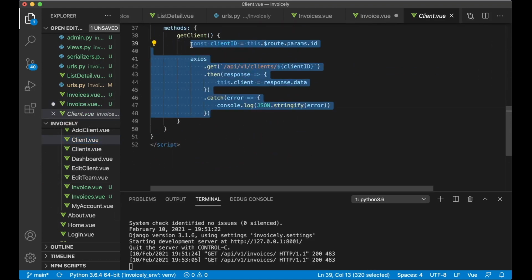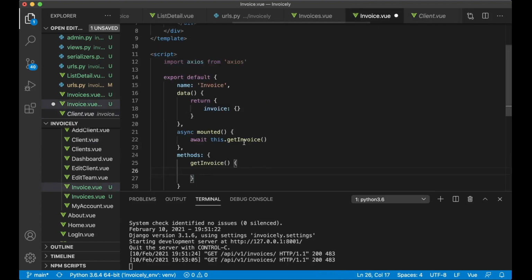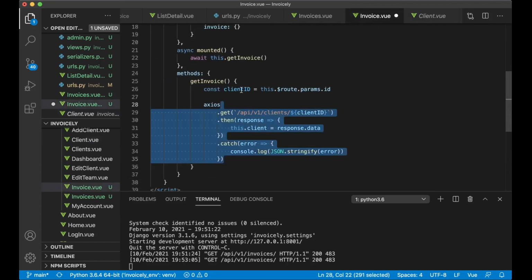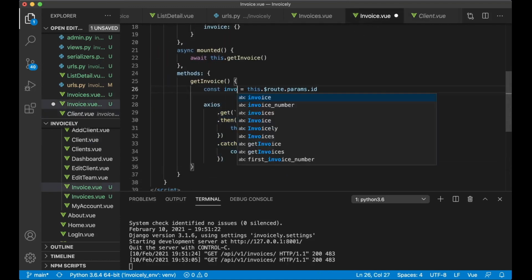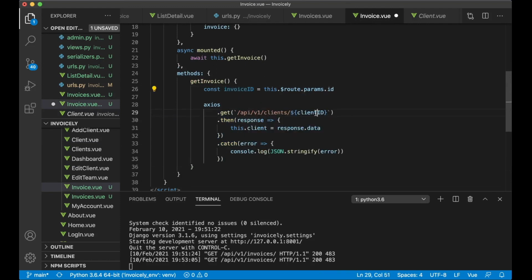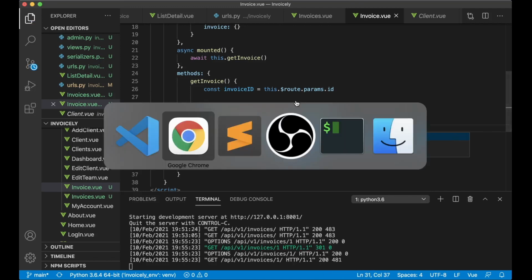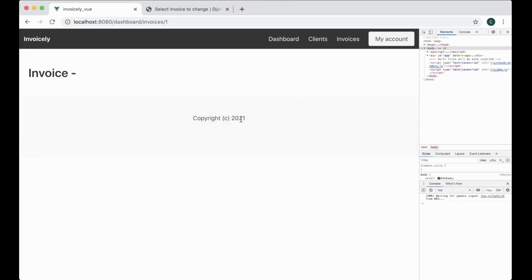So just copy all of this and paste it here. Replace this with invoice ID like that, and invoices, and this.invoice equals response.data. So if I now refresh, it should work, but it doesn't.